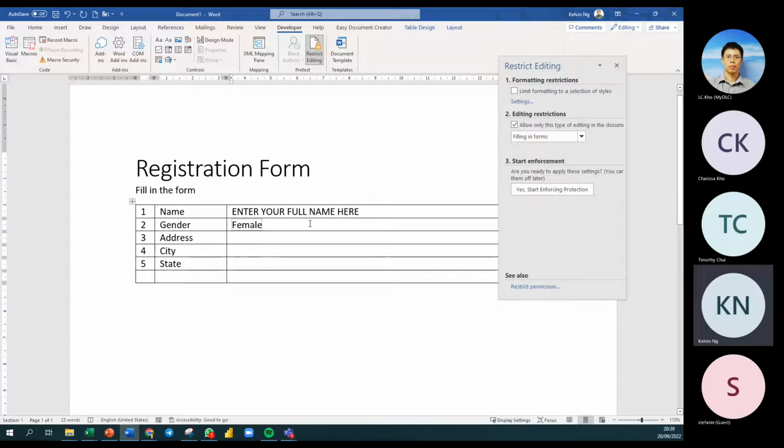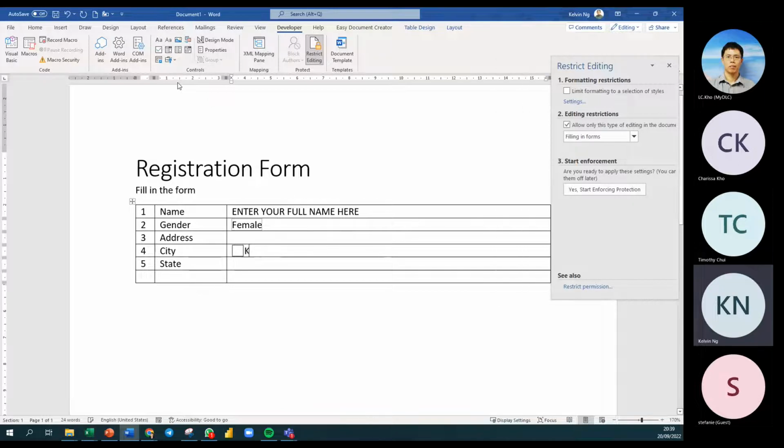Then for the city, let's just say I have options for them. Over here, I'll put in a checkbox. So I click this, I put there Kuala Lumpur. So I'm restricting the entry to Kuala Lumpur.